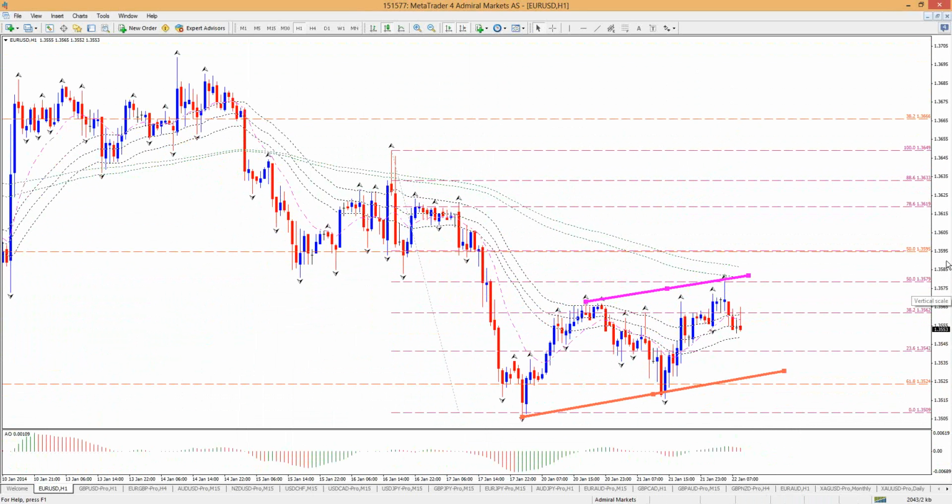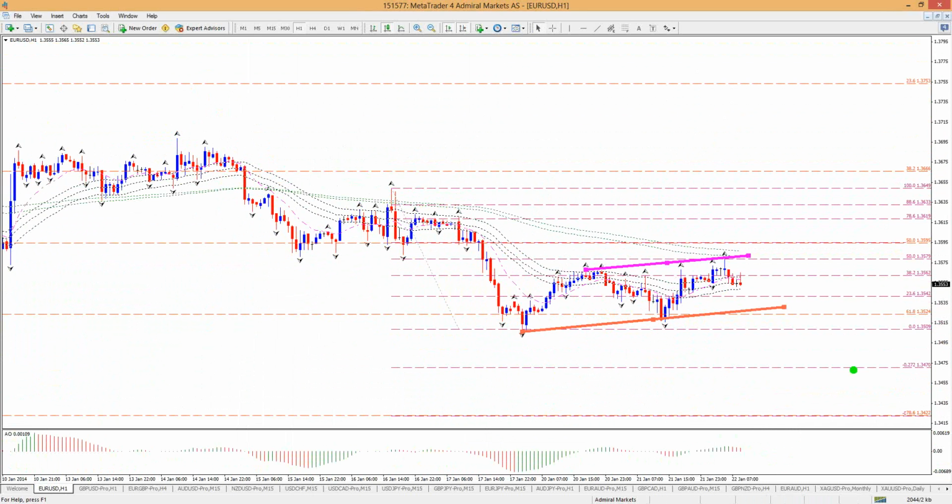All right, why those levels? Because that's a minus 272 target of this swing high, swing low. If you put a fib from that top to this bottom, that's where you have the target. We failed yesterday to reach those targets because we bounced off of this support here, and that can happen, right? That's why support and resistance is so important.